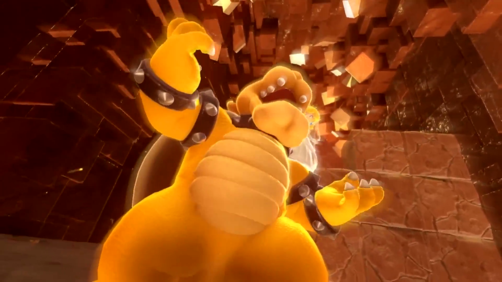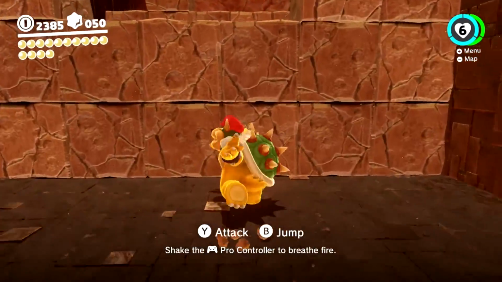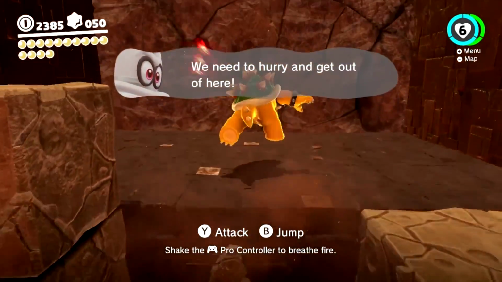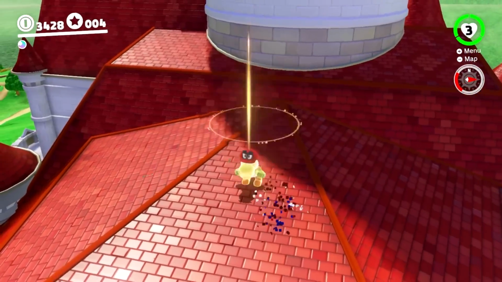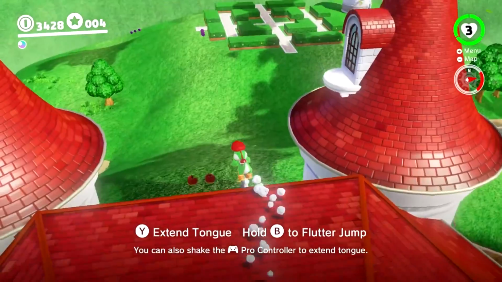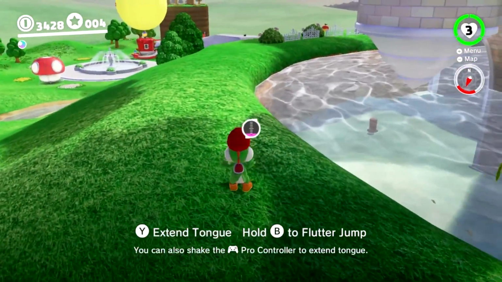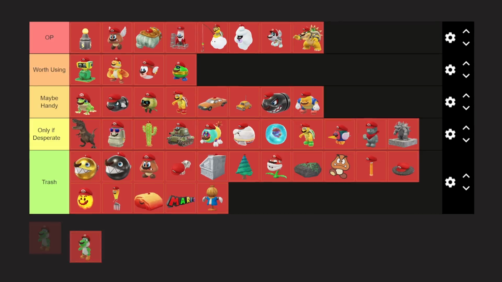Heck yeah, he'd be useful. He's got fire, he's fast, he's strong, and he's not as big as a T-Rex, which would allow him to interact with society like normal, so OP. And we can't forget about our boy, Yoshi. With his flutter and his tongue, he would be OP, but only because he's cool. In reality, he'd probably only be maybe handy, but it's Yoshi, so I gotta give him OP.